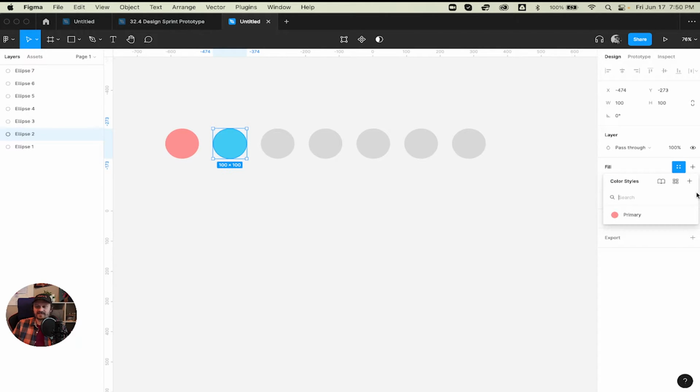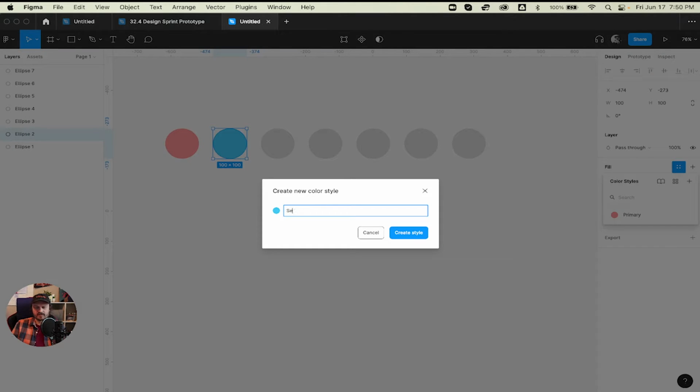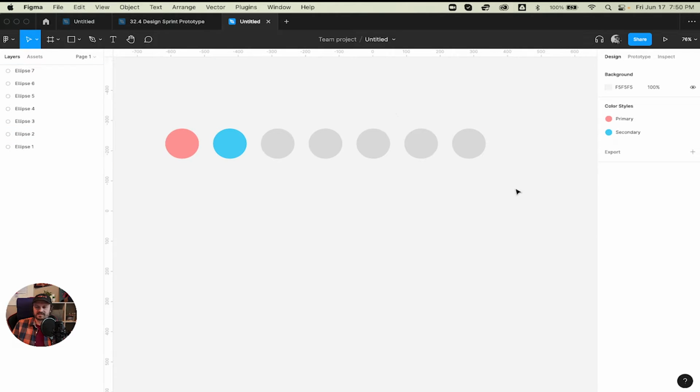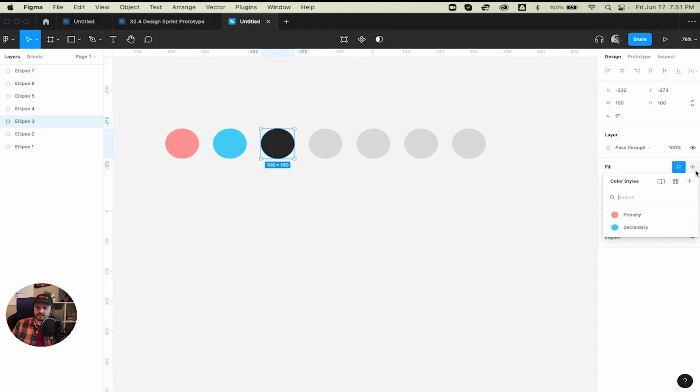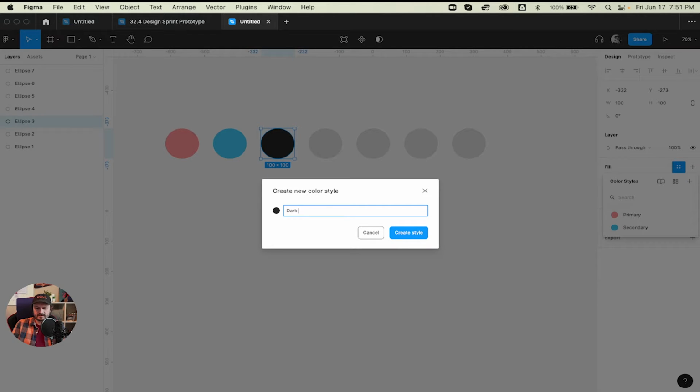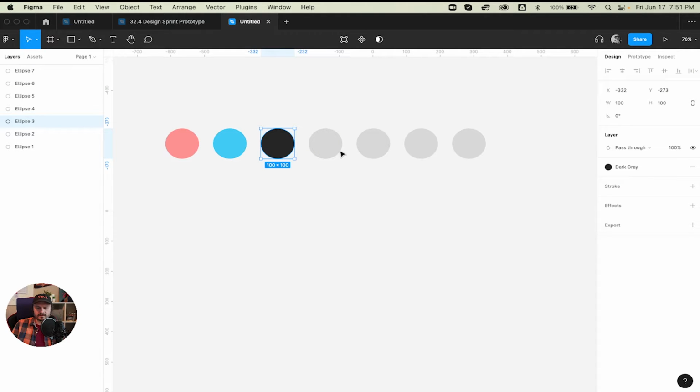To add this style to our library of color styles, we would then click plus, and I'll call this secondary. As we can see now, when I select nothing, we have 2 color styles, secondary and primary, and I can go ahead and add some more colors here. Let's say I wanted to tackle my grays, so I'll just call that dark gray.